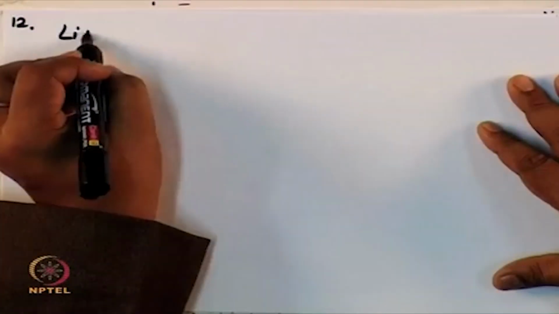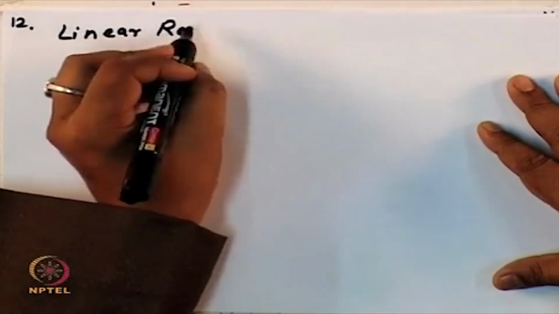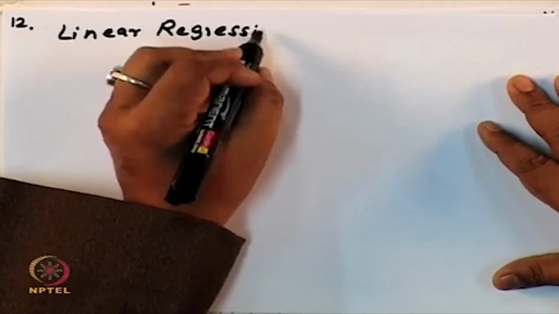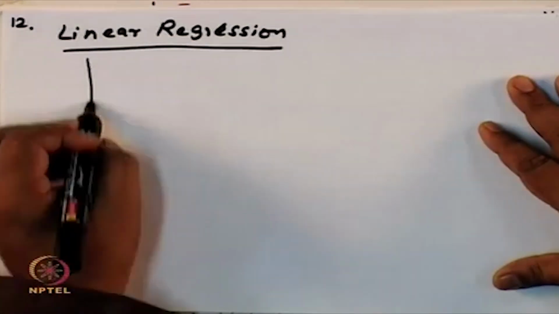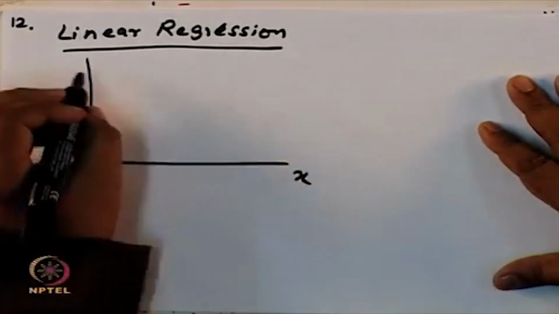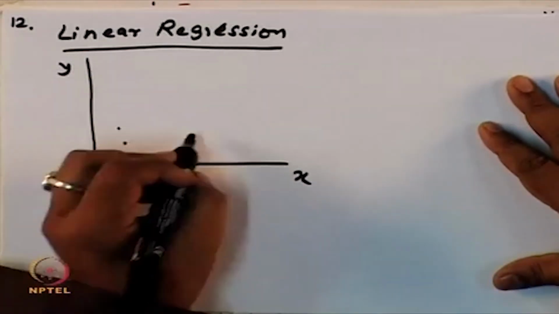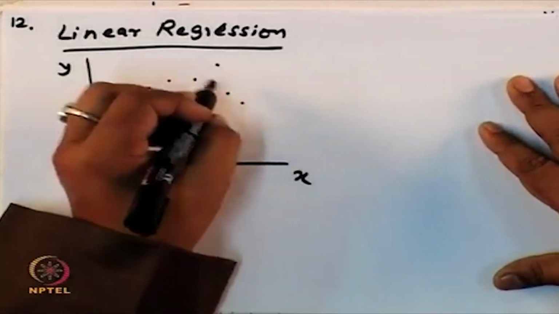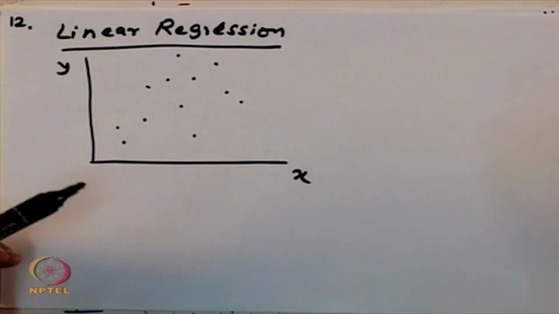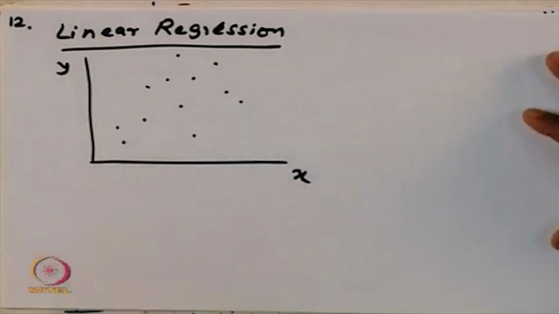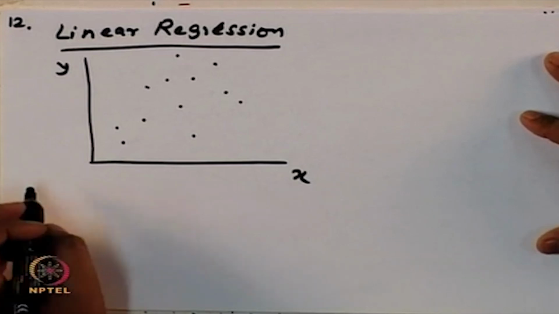So, we can also use ANOVA, we can also use ANOVA for linear regression, which we had done long back. What is linear regression? Imagine you have two variables x and y, and you plotted the points together. This is the raw data of x and y, and the question you wish to ask is, are x and y linearly related?